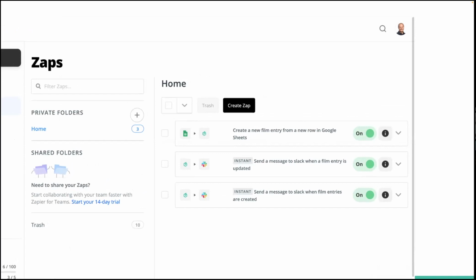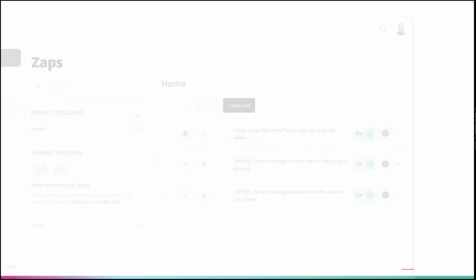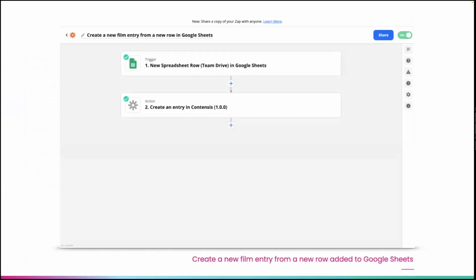Or if you'd created an entry inside Contensis and you wanted it to update a Google Sheet, we could do that. It's not limited to Google Sheets. You can use Slack. There's about 3,000 plus different products available on the Zapier platform. And we've proved that we can connect all that up with Contensis, and we will be working on that later on as well.